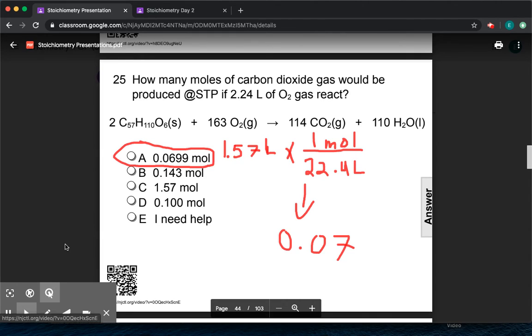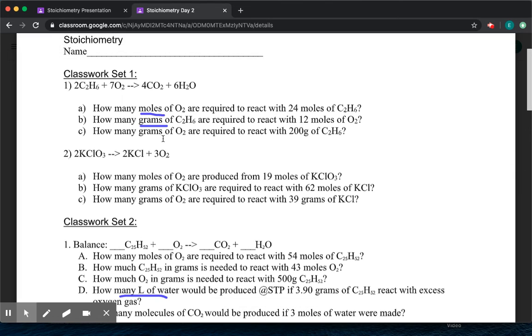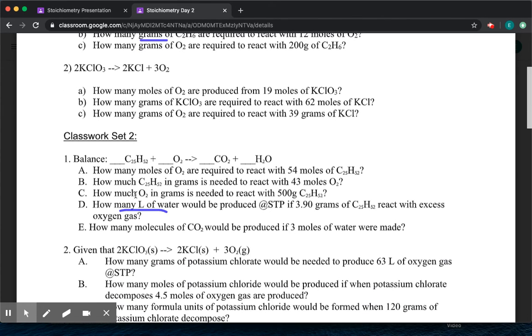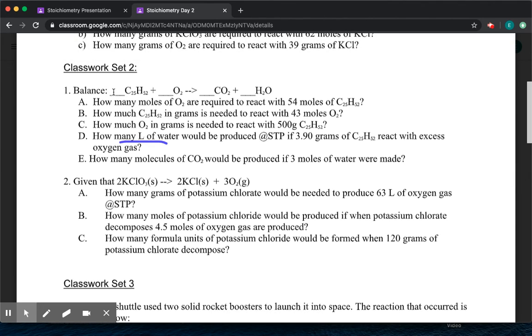So that's it for this piece. In terms of the setup, it is the same as Friday. It's the same, just step one, ratio, step two, multiply it out. And if there's a conversion step, then step three is to do the conversion. In this case, for the first one, they want you to balance the equation first.